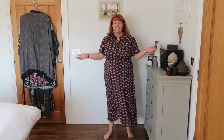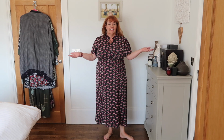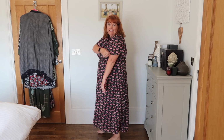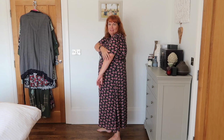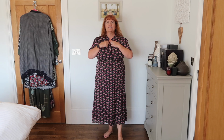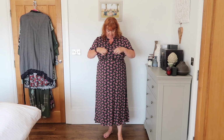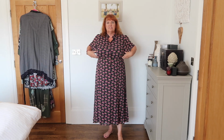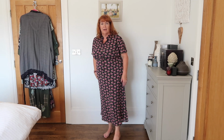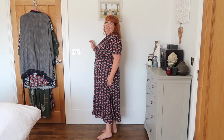And finally, the dress. It's great. What can I say? It's great. Look at these sleeves, ladies. Covering the bit that I hate the most, but short. I think this little, can you see I've just tied the strings a little bit. It fits nicely over here. It isn't maxi, but it's almost maxi. Can you see? I hope you can see.